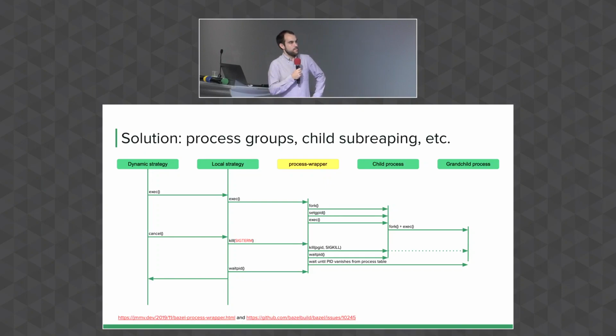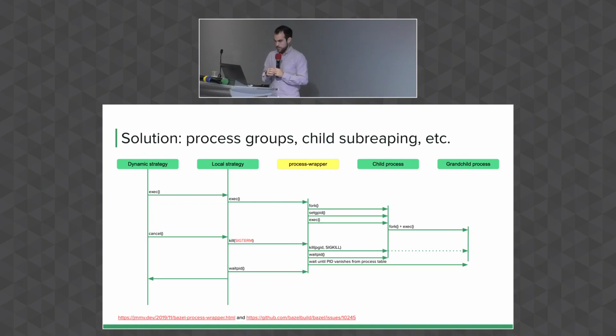And then Bazel can trust that that thing is like a unit, and we just take advantage of that. Again, as I said, this was added for testing, I think, to make sure the tests didn't leave sub-processes behind. But for us now, this is very useful, and it was good that it was in place. Otherwise, we couldn't have done this properly. And we have had to modify it to wait until all PIDs are gone. You can read more in that Bazel bug and in that other blog post on my personal page.